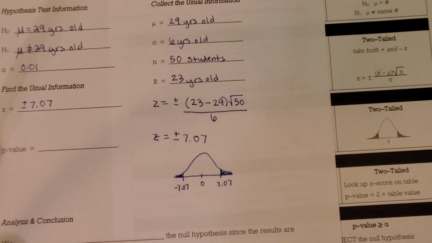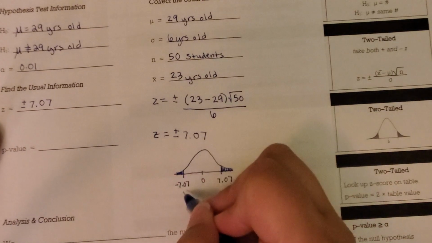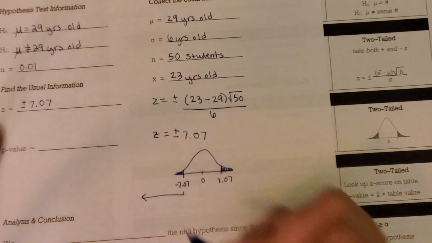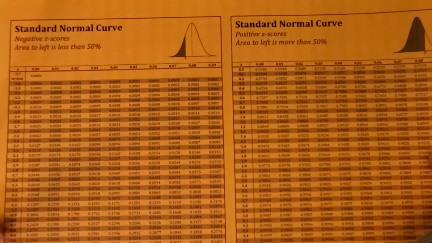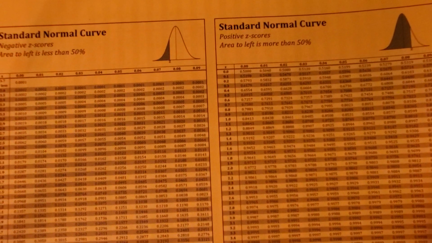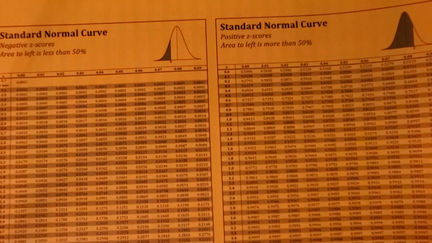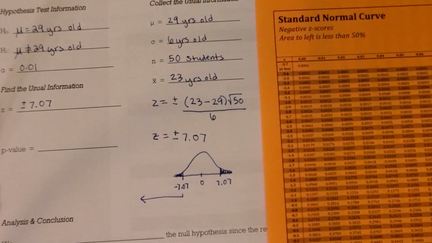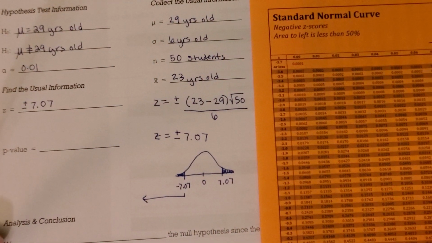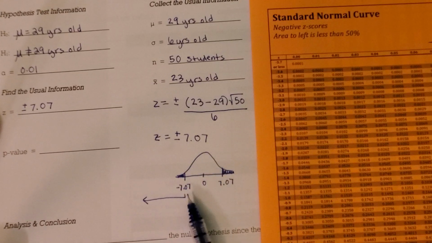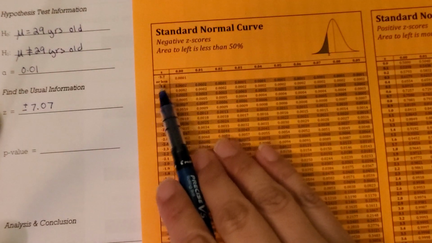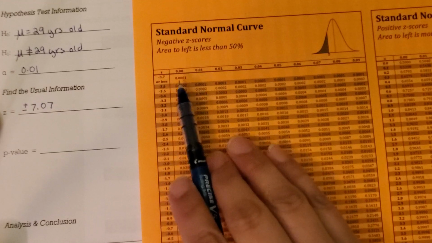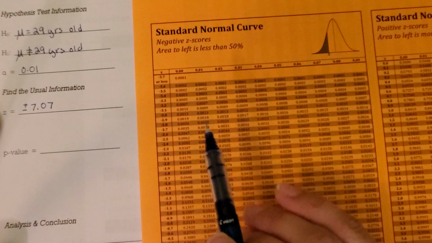Now, to figure out our p-value, we're going to look up the negative z-score on the table. Which table? Ta-da, this one. This is what we used for our forwards and backwards problems. So we're going to use this table. And our z-score is huge. That's why I kind of reacted the way I did when I saw it. So I'm going to look up a negative 7.07, which on this table is less than negative 3.7. So we're going to use 0.0001.